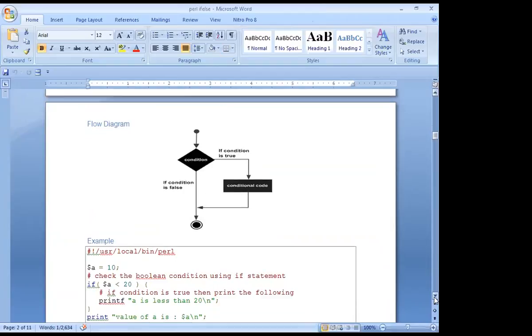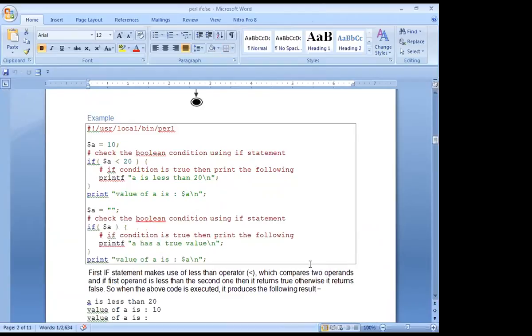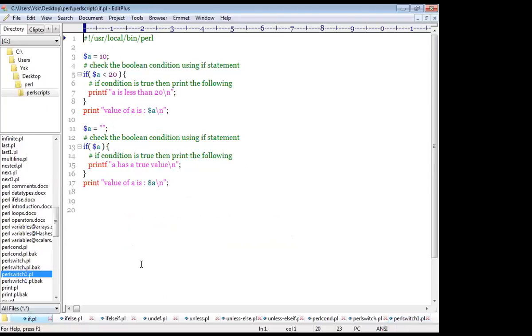So now we have an example related to how to write an if statement in our program. This is the example that we have. Let's check this code. Just try to write the code which comes under the if part here. This is the code that I have written. The first line of the code will be the shebang, which is a very mandatory line that is to be included while writing your programs.